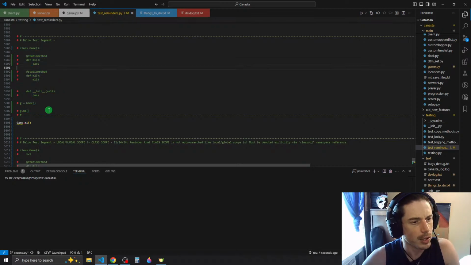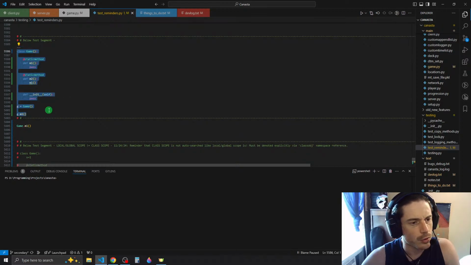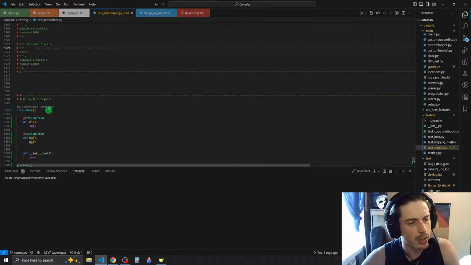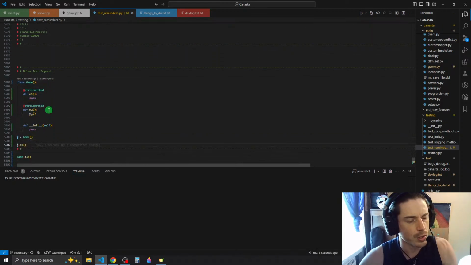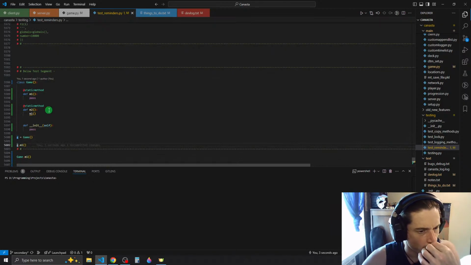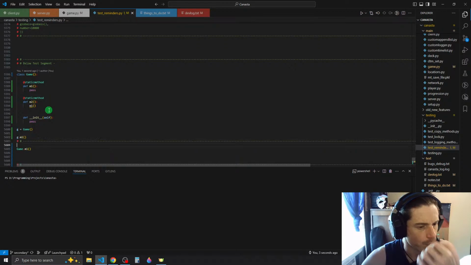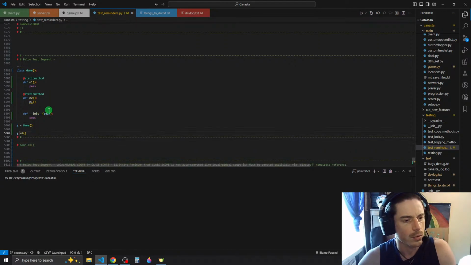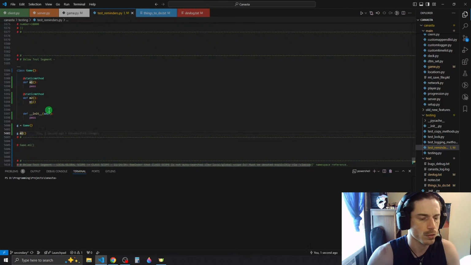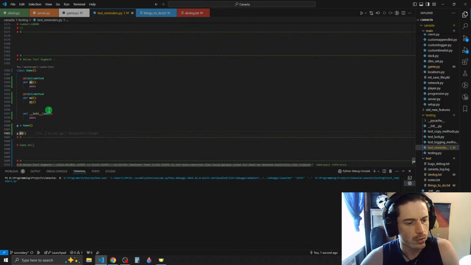Why did I put this down here? I don't know. Okay, so this was that test segment. This was to denote the difference between, let's see. So this works. Static method, M1 pass, M2 calls M1.